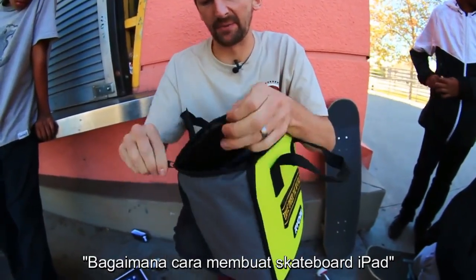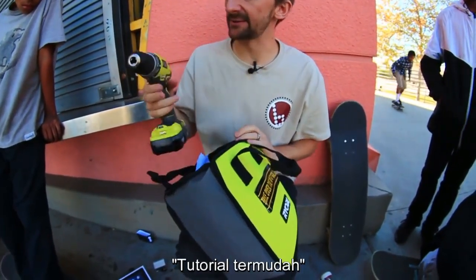How to build an iPad skateboard. The easiest way tutorial.